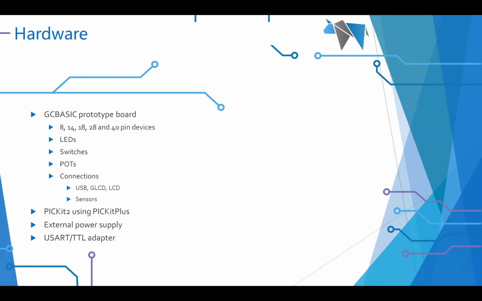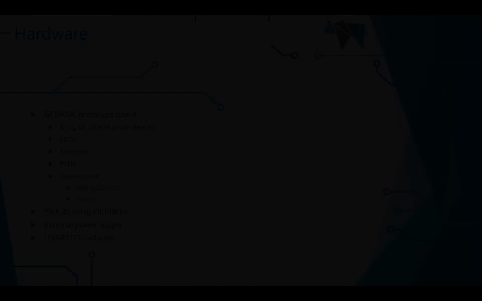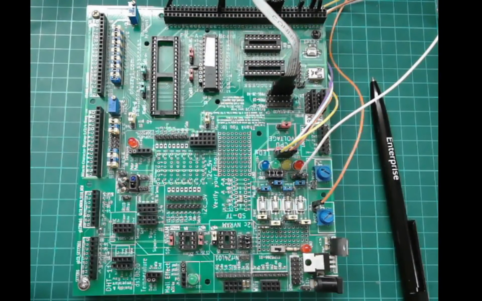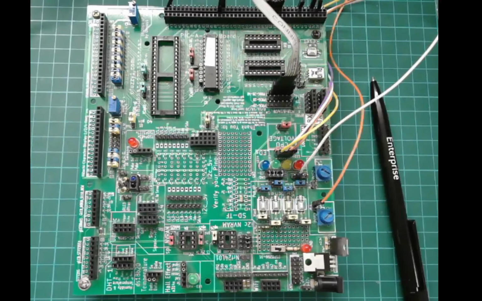So what have I got in terms of hardware? I've got a prototype board. Let me just show you what I've got. I can talk you through it. There's no power on it. Let me put some power on it. Where's the power cable? Is it on the floor? Yeah, I was doing some other work.